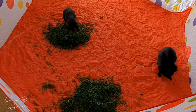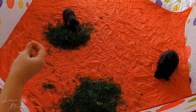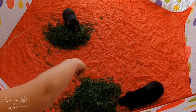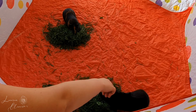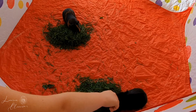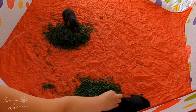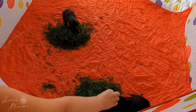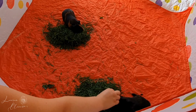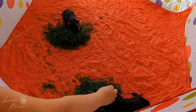Okay, so about 20 minutes in now, and Treacle is just laying down over there in the grass and eating. Truffle has kind of chilled out, stopped to give himself a clean. I've offered him a pea flake, which he was really interested in, and just gave him a little fuss. Whilst I was giving him a fuss, he was just munching on some grass. As you see there, he's led down and just let me fuss him and munch on some grass. He calmed down a lot. So it was nice to see them both led there eating grass and being chill. That was a really good thing.